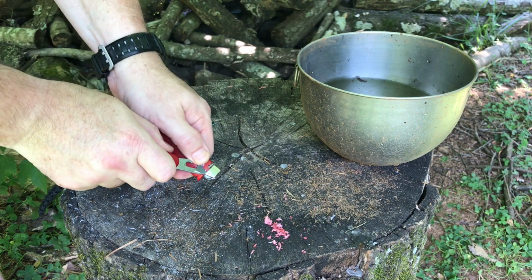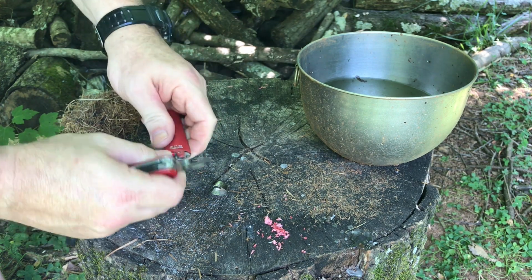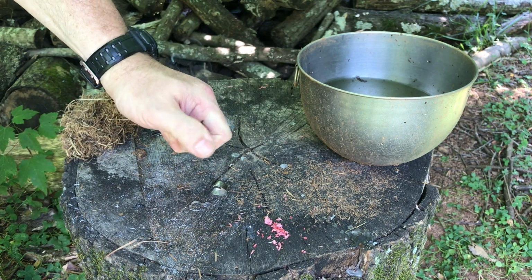Go in and pop off this windscreen, and then pop off that thumb protection, if you will. All right, and that just pulls off. So now you've got literally a ferro rod.